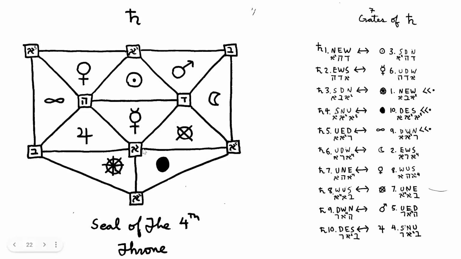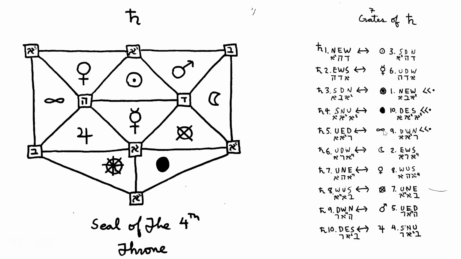So for example, here, this gate, which is gate 4 leading to Bina from Daath, would be south, north, up. And so it's Aleph, Aleph, Aleph. So that's what it would be. You wouldn't necessarily have to accommodate the fact that this is the second Aleph and this is the third Aleph. But that's just there so that we gain our understanding.